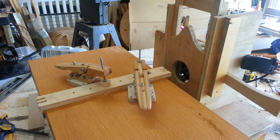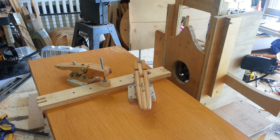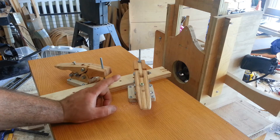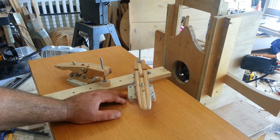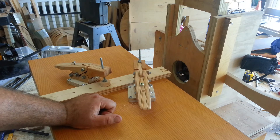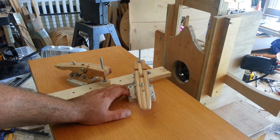Wow, that is exciting. So yesterday I got this idea — I was watching a video online of a slot mortising machine and I saw another one that worked on three axes and I loved the idea. So I grabbed some scrap wood; this is all scrap wood my father-in-law gave me, and he gave me this little Craftsman router, and I thought what better project than to try something like this.